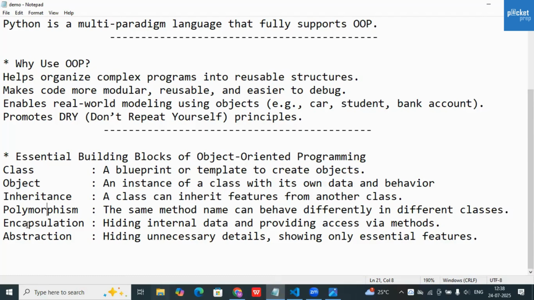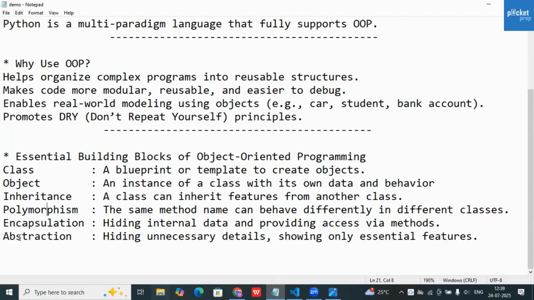Whenever we want to access that data, we need to call it by using the methods. For example, an ATM hides our account details but lets us access the balance via buttons. By default the ATM does not show our account balance. When we want to see our account balance, we can choose the option to see the balance. When I click that button, it will show the account balance. This is the encapsulation example.